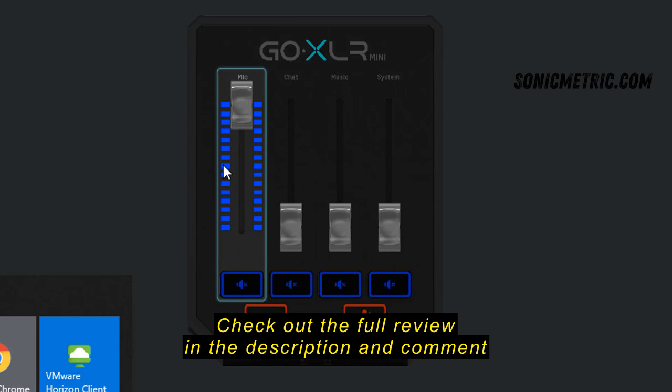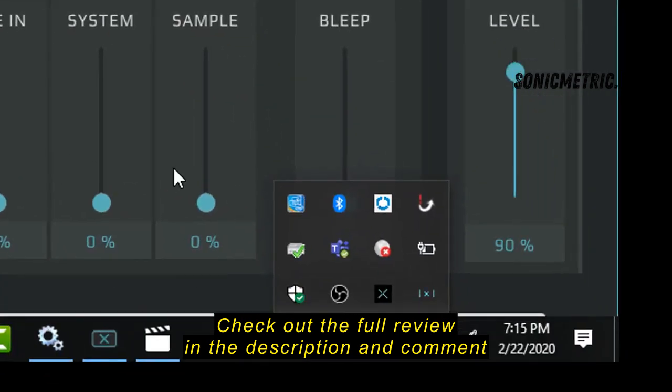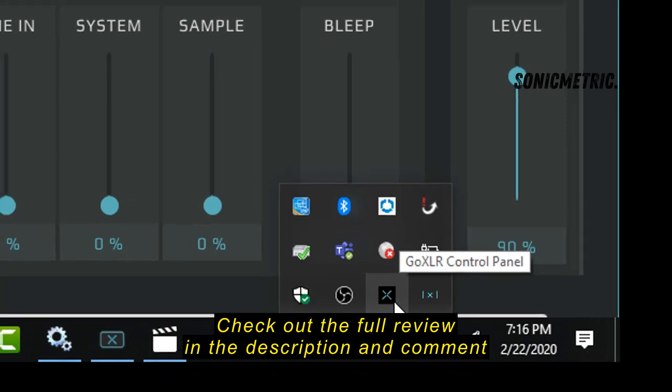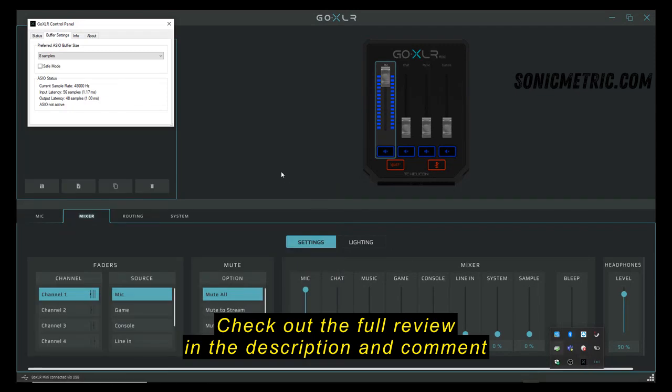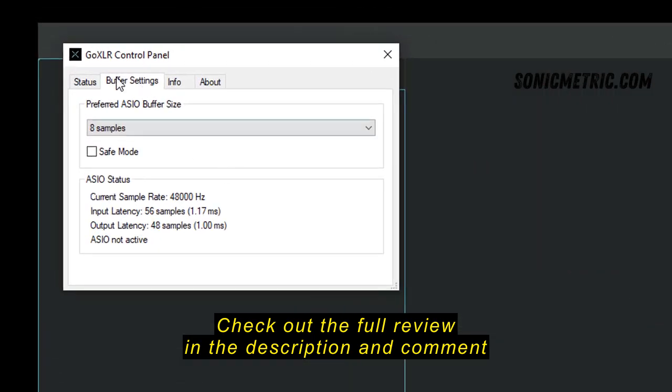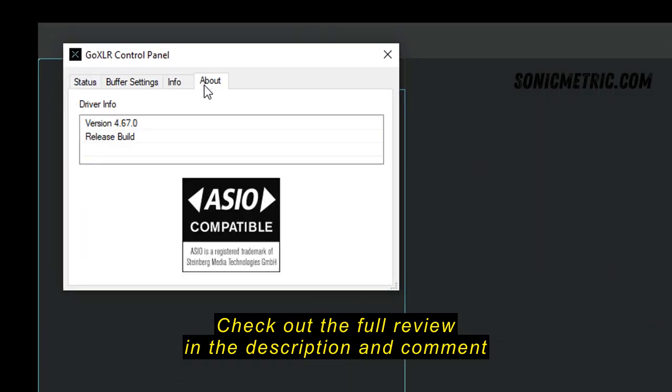So anyways, I digress. I'll get back to where I was going with the purpose of this video. If I look at the system tray here, I have both my app, but then there's this GoXLR control panel. If I open that up, this is the ASIO configuration. So you have an ASIO driver, audio source, input, output.